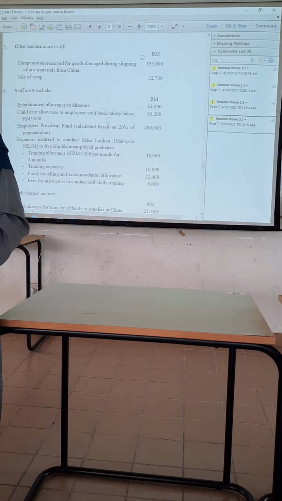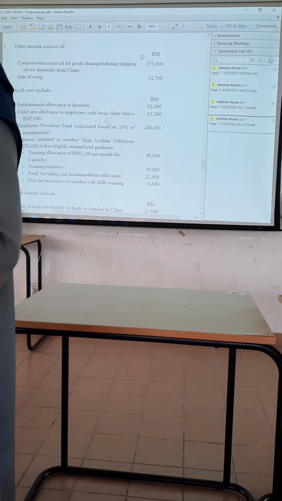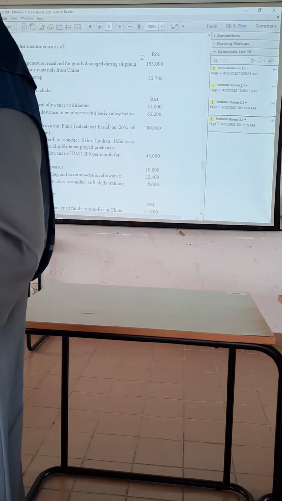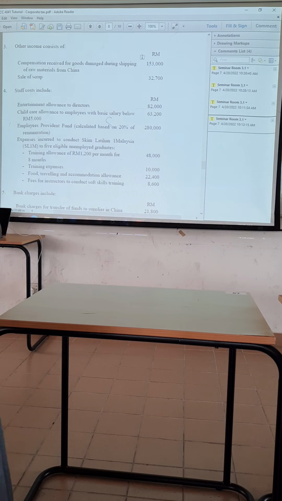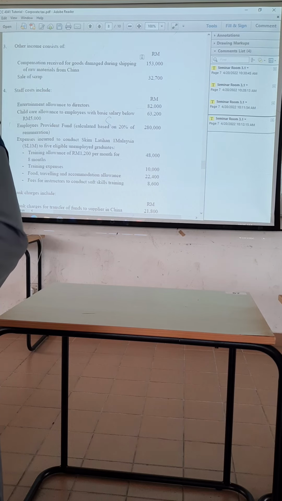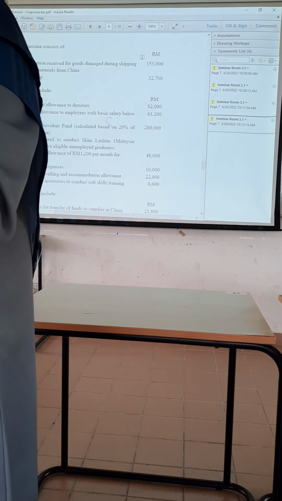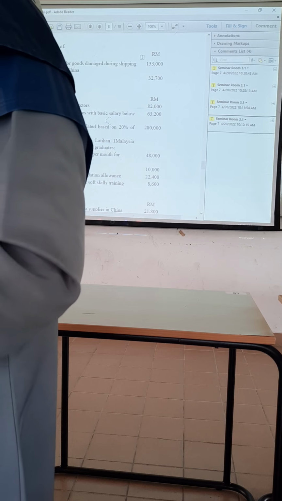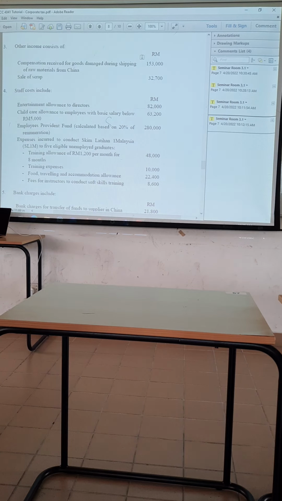Double deduction is if the company incurs expenditure to provide childcare facilities. Isn't it? That one is double deduction. In this case, the company pays childcare allowance to the employee. I think it's just a normal deduction, which is nil. I think, right? Is that right? Is there double deduction? No, there isn't. I don't think so. Is there a limit? No. The limit is for the tax one. Childcare allowance, oh, it gets exemption.